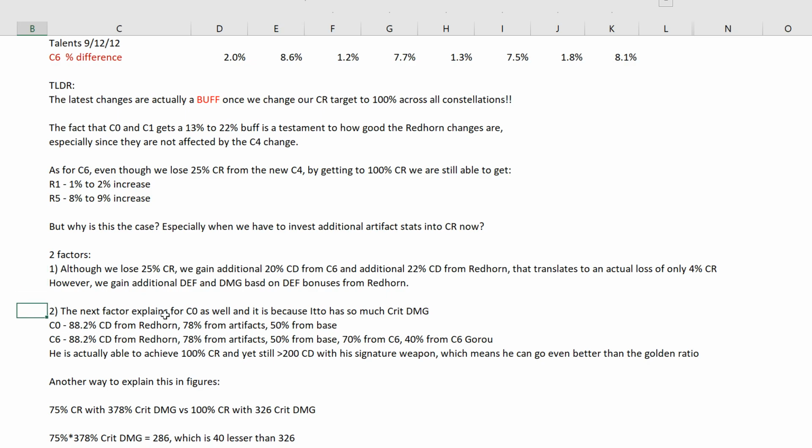The next factor explains for C0 as well as C6 both. And it's because Itto has so much crit damage. At C0, you get 88.2% from Redhorn, 78% from artifacts, 50% from base. This is adjusted, by the way. This is adjusted to get 100% CR. 88.2% CD from Redhorn at C6, and other than what you have from the initial tree from C0, you have a 70% from C6 as well as a 40% from C6 Gorou.